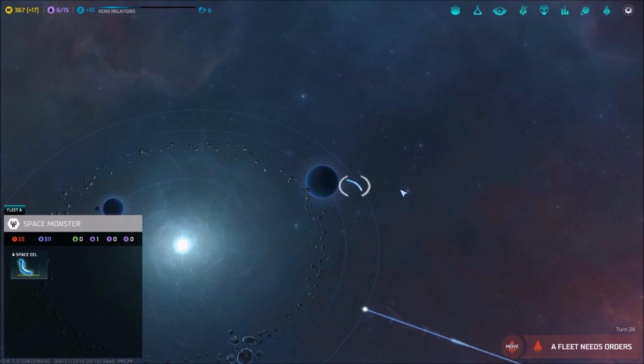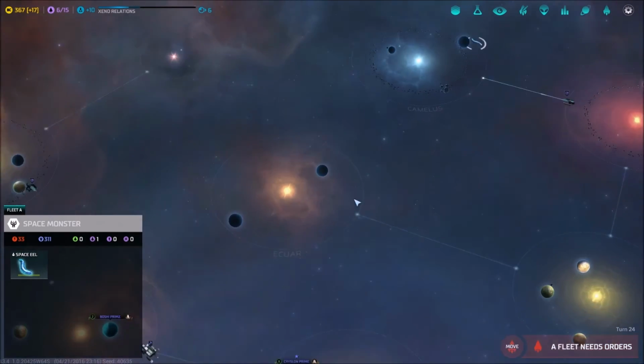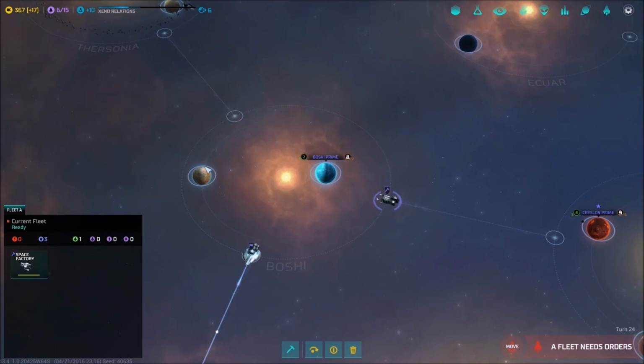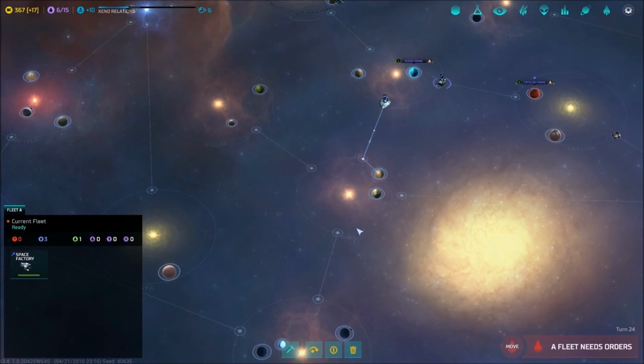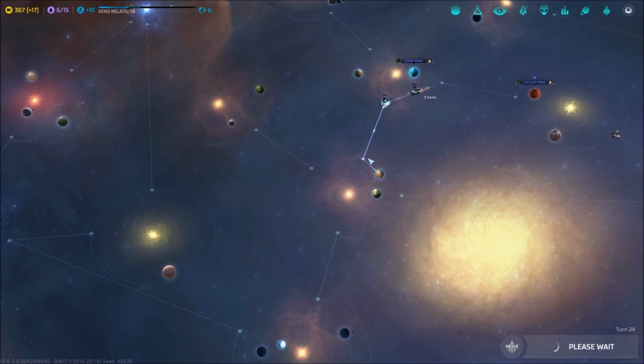an eel, which has a 311 defensive rating. Not much in the way of attack, though. So, which way do we want to defend? I suppose now that we've sent our colony ships down here, we want to send our space factory there as well to defend one of those warp points. This one or this one. Probably that one.